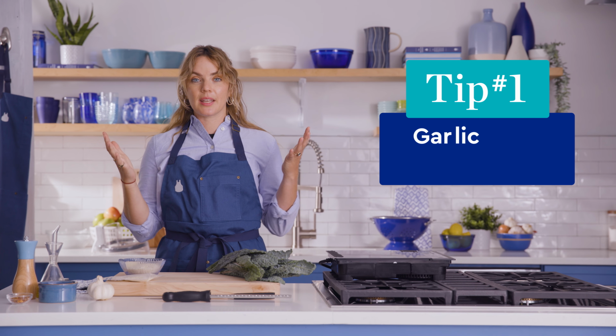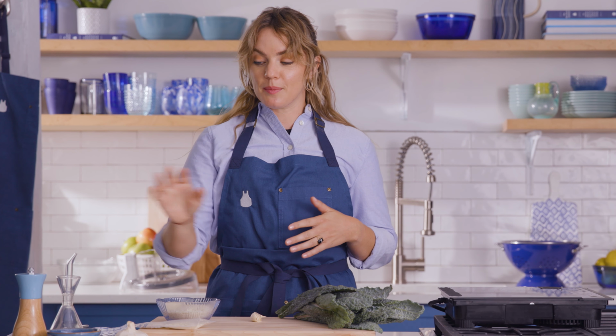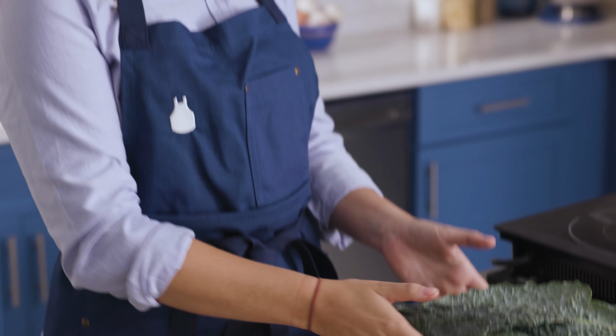The first thing we're gonna make is a garlic panko breadcrumb. We need panko, a clove of garlic, some salt, some pepper, some oil, red pepper flakes if you like a little spice. I need the space, so I'm gonna get rid of this kale. And we're ready to get started.